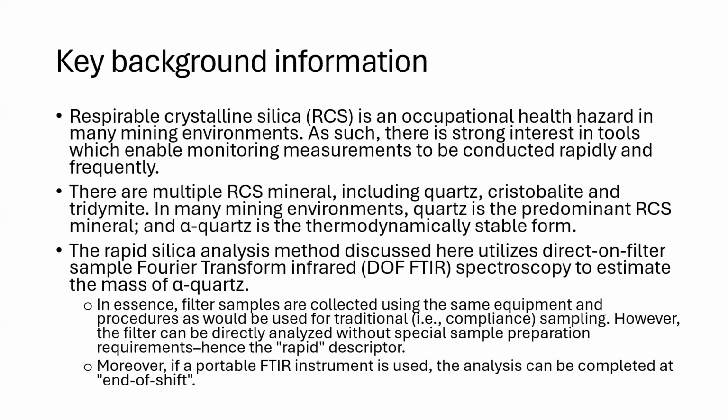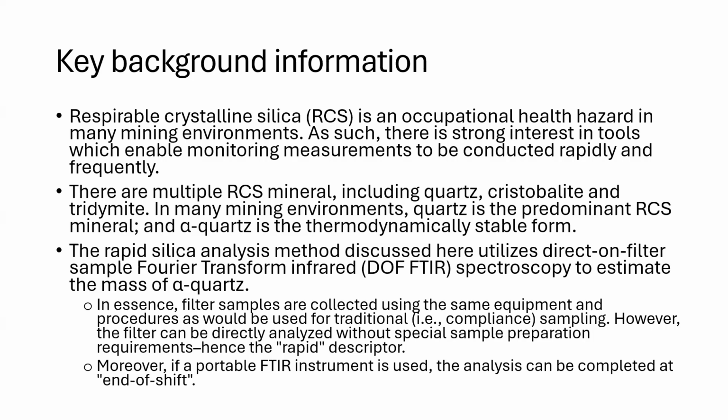Respirable crystalline silica, known as RCS, is an occupational health hazard in many mining environments. As such, there is strong interest in tools which enable monitoring measurements to be conducted rapidly and frequently. There are multiple RCS minerals, including quartz, cristobalite, and tridymite. In many mining environments, quartz is a predominant RCS mineral, and alpha quartz is a thermodynamically stable form.